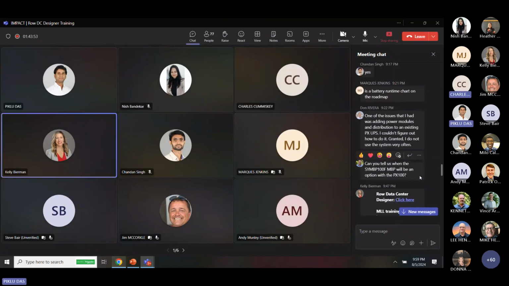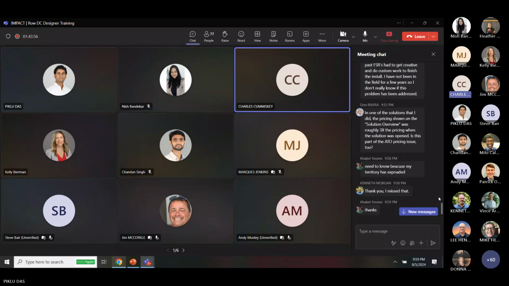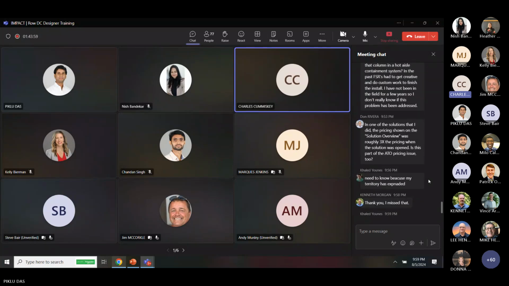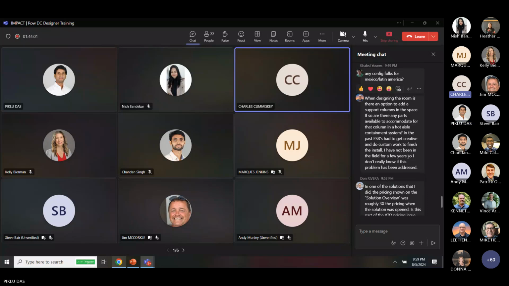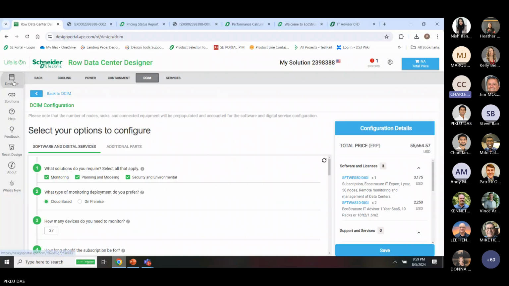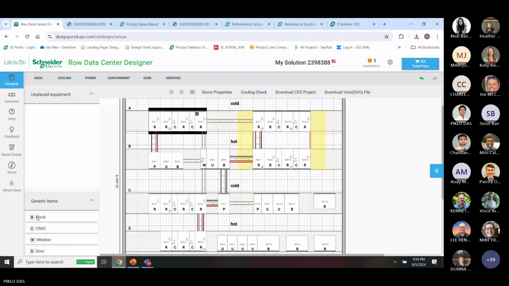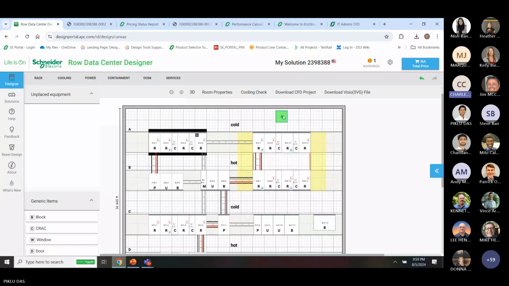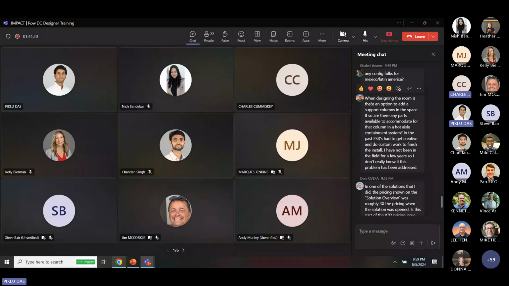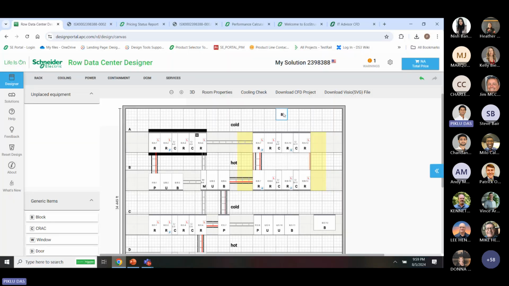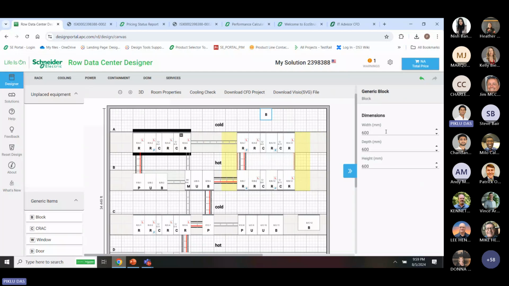So next one. Piccolo, just a comment. Lee expressed the question in regards to a column. Can you show, you could actually do a generic and put a block in there. Correct? Yes, I can add a block, which could act as a column. Like to add a support column in this space, we do have a block, so you can change the dimensions of the block.